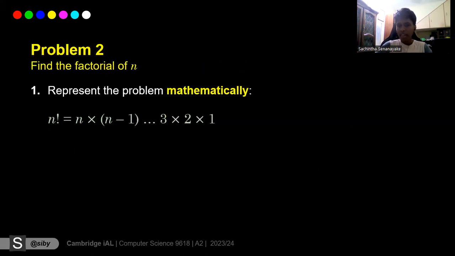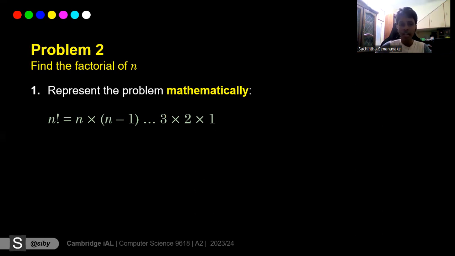Right. So hopefully that is clear to you, right? From this point on, I'm going to look at a few more problems. So if you're clear with recursion, you can stop watching the video here. But if you want to look at how recursion is applied to further problems, you can stick around and go through the rest. Right. So problem 2 is to find the factorial of n.